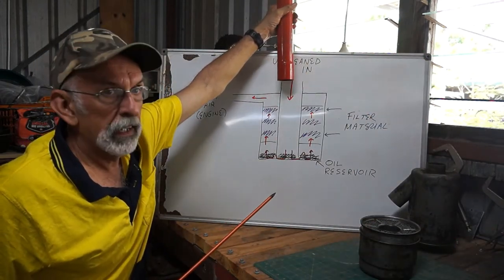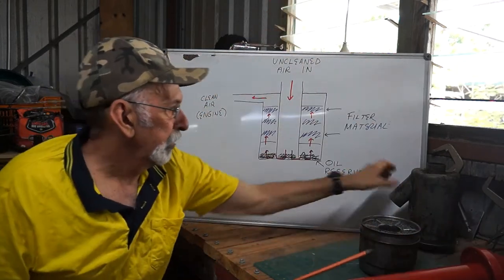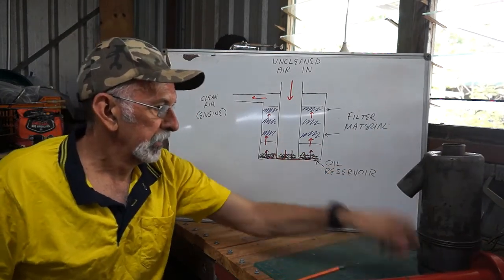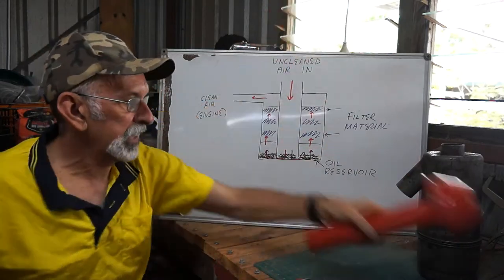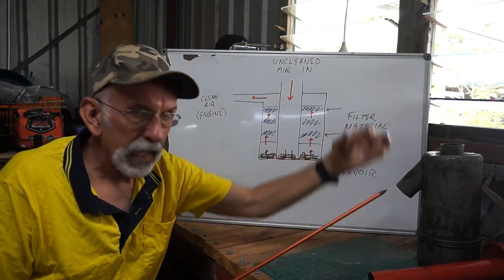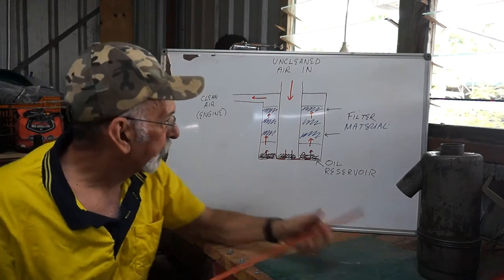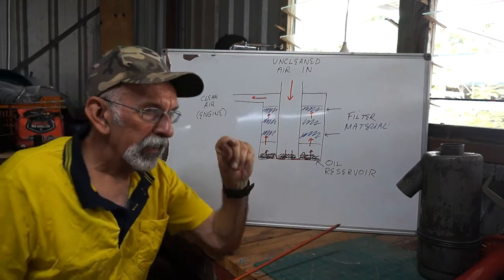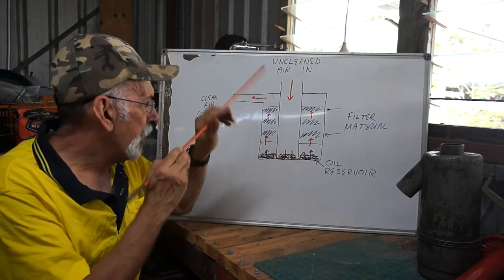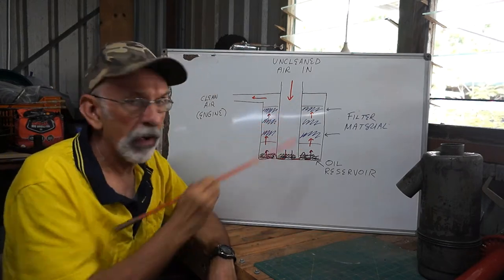You figure where I'm at now, okay? That square replicates that there. Okay, so the air gets sucked in from outside, and in the middle of this, there's a pipe down the middle on its own. The air comes down here. At the bottom of the cup, there's oil. And a very, very small gap, or maybe not one at all. All the dirt particles are forced to do a U-turn and come up the mesh, both sides.